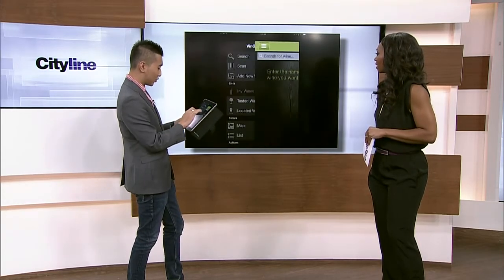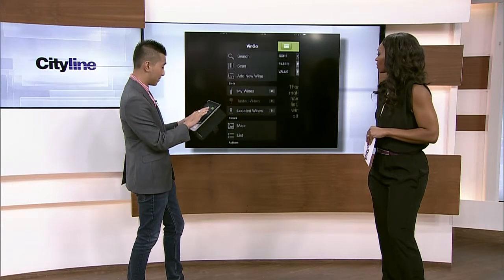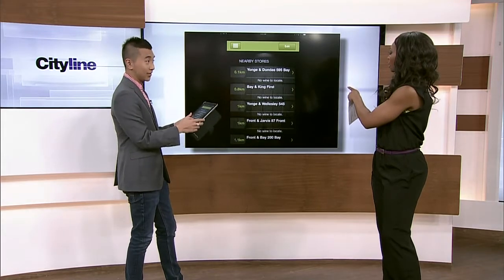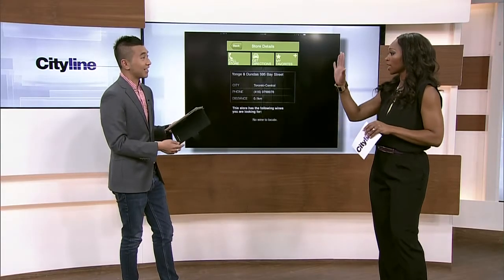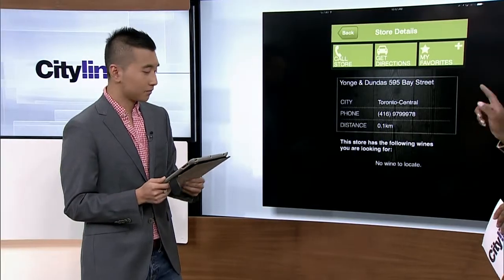It'll give you additional wines that you can find, and it'll give you recommendations from there. So it'll give you a list of different places you can find. So these are the different stores that you can go to. So we can tap in. So you were saying you could do this in Ontario, you can do this in BC, you can do this in all the different provinces, because everyone sort of has their different liquor boards, right? And their different wines. That's very smart.